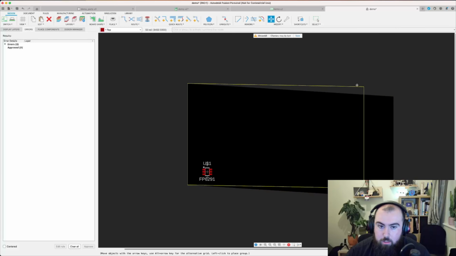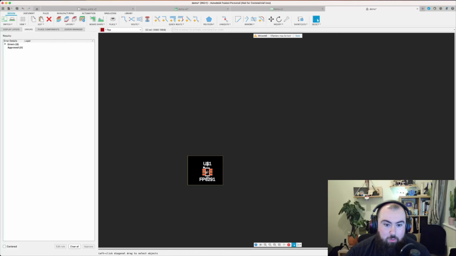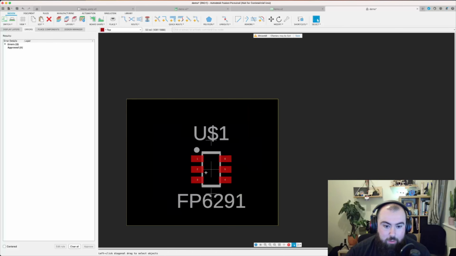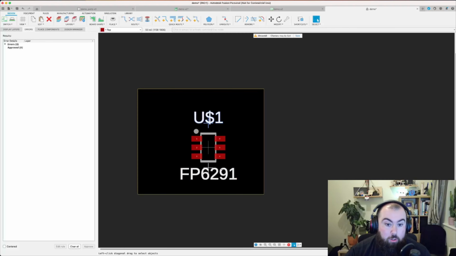Okay, so this is just going to be a tiny little PCB that will just have a single component on it, just so you can see what it looks like. So that's it. There we go. We have our chip. We have the little footprint of it, 6 pins. It has its silk screen, has its name, and its little symbol, which you can alter all of this stuff. You can just delete them if you want. But yeah, I want to see that that's what it is. So I'll leave that there.